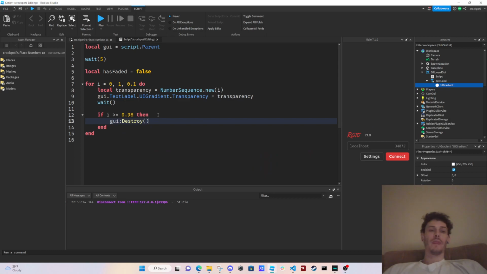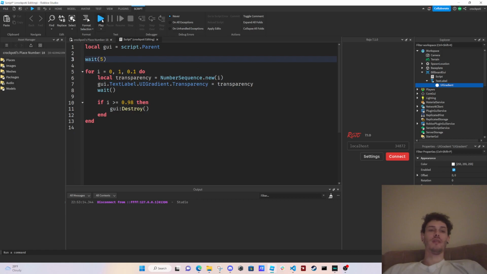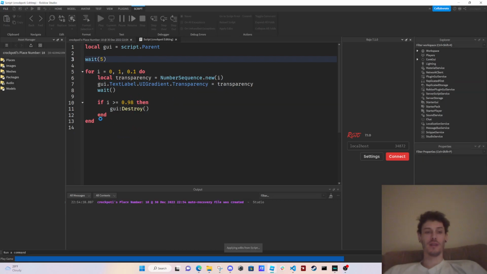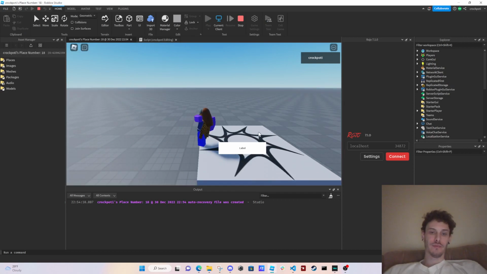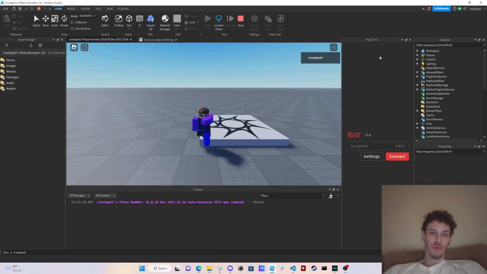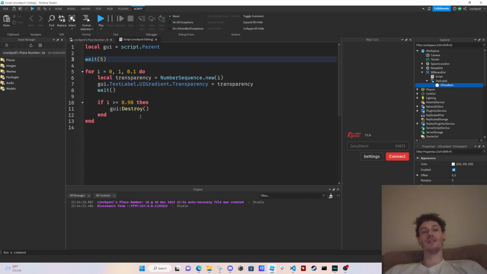Okay, so we could actually do that. I don't even think we need this hasFaded. Let's see if this works. I don't even know if this is gonna work. We'll see though. Boom, faded, and it destroyed as well. All right, so that's how you can get it to destroy. If you want, just have that situation go on so that it destroys when it's faded out.